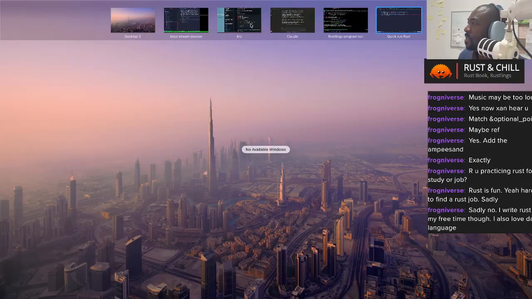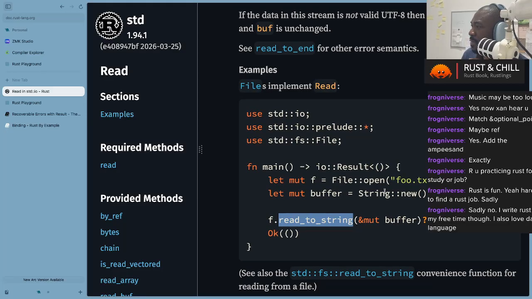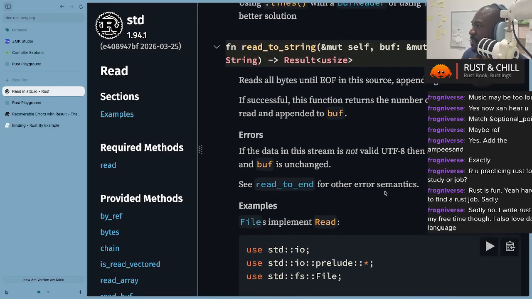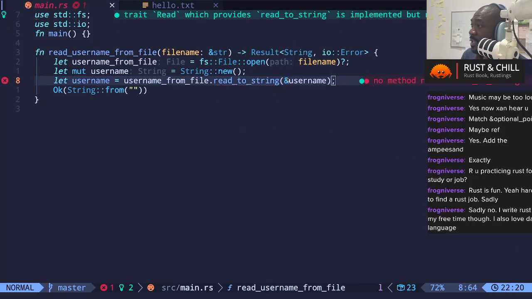What? No, it doesn't. Do we have to? You have file open, and we're doing read to string. Oh, I think it's the signature that's a problem. It has to take a mutable reference. That's the issue. You have to create a mutable reference here.